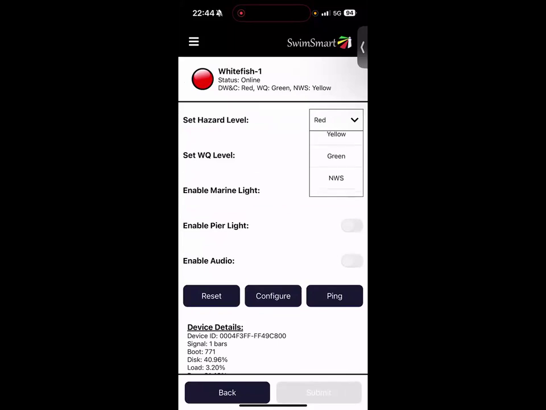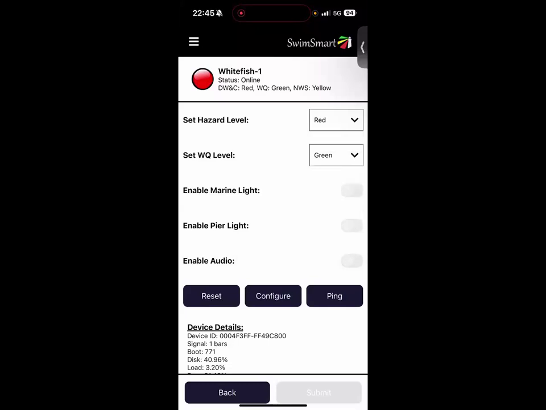So you can set the hazard level. This is a scrolling dropdown. It's very important to mention that when you open it, it appears as if there's only 3 options: off, red, yellow. Well, where's green? Green is down here. So just keep in mind that the dropdowns in the application are scrollable if there's more fields below. That's very important to keep in mind.